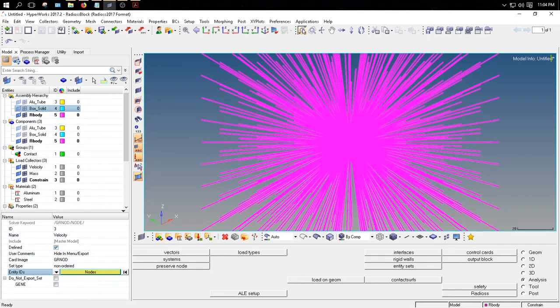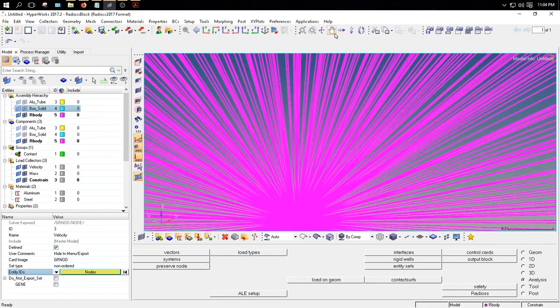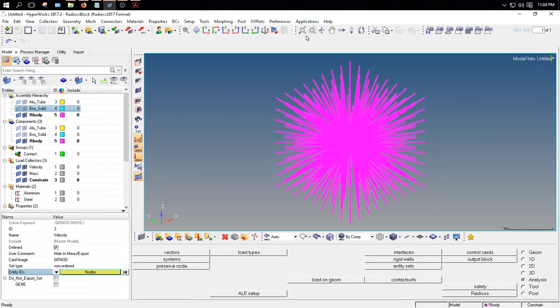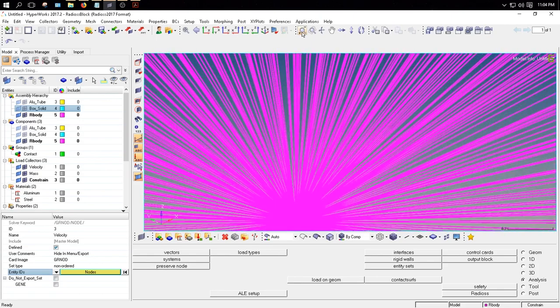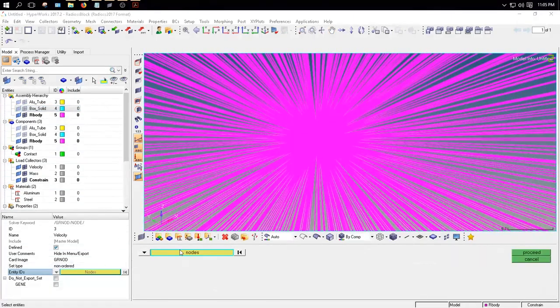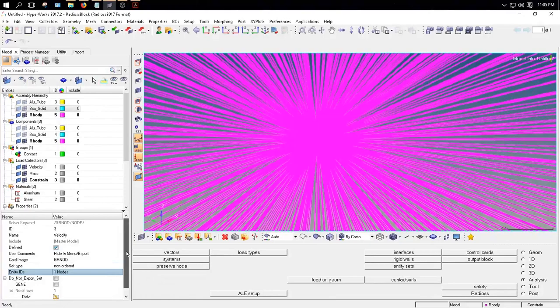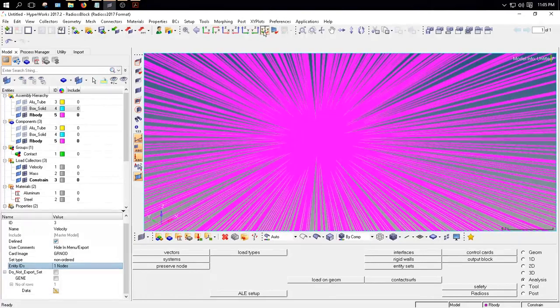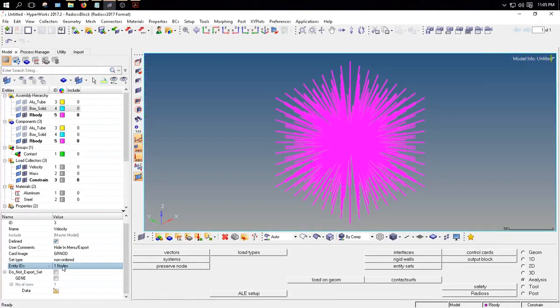Just zoom in really close to the center of the R body. Okay, go back. Make sure your node is on, and then click the center and proceed. Okay, so everything should be okay. Here 1 node. Then let's move on.